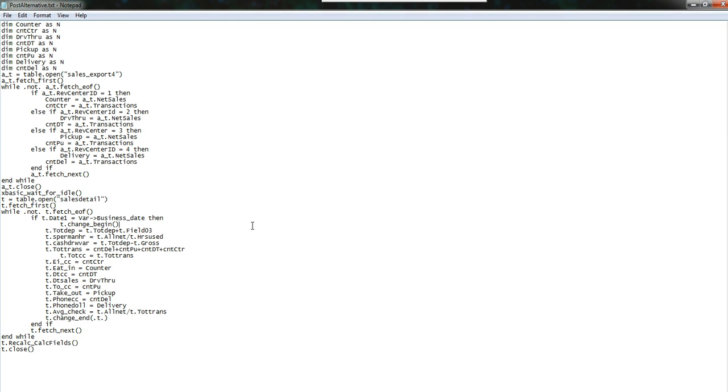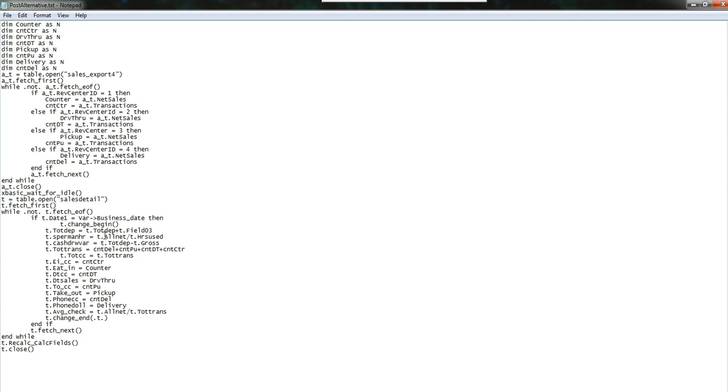Now we open up the table in our application, and same thing, we fetch through the table, and we say that if date 1 equals the variable business date, then make the change and process the information. So there you go. In some of these fields, we have this stuff remmed out because they don't exist in this example.